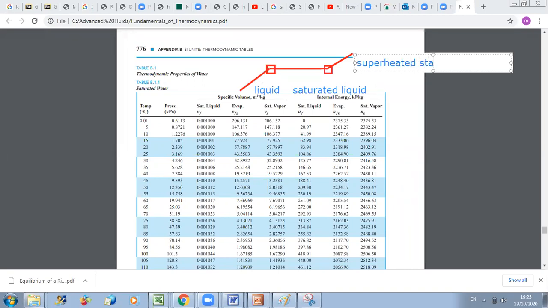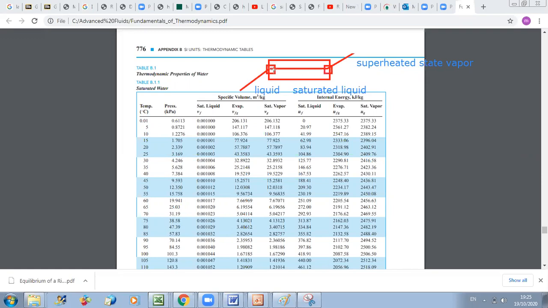And depending on the state, the thermodynamic properties will change, okay? So here we have 100% vapor, okay? Now, when they put a table for saturated water, we are talking about this phase here, the properties of this phase. And in this phase, you have that temperature and pressure are constant. They are not varying during this phase.